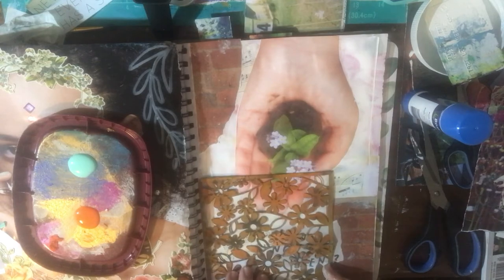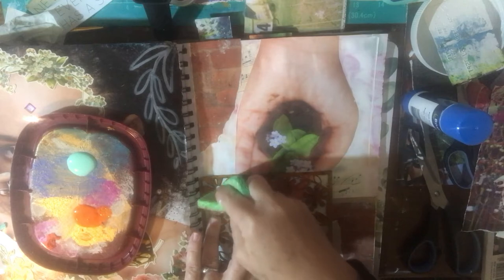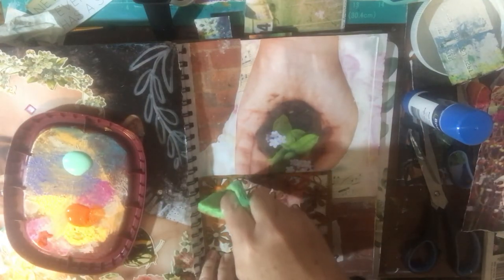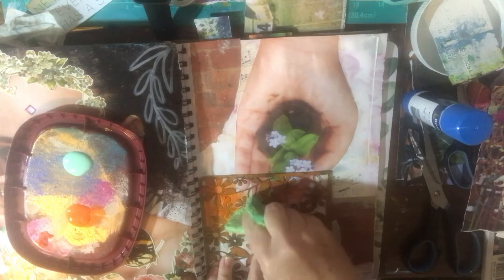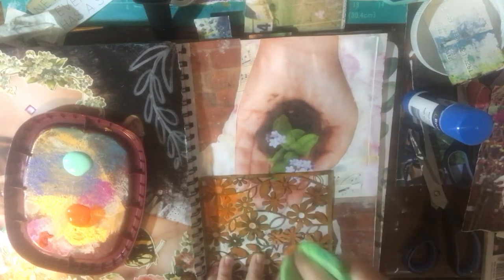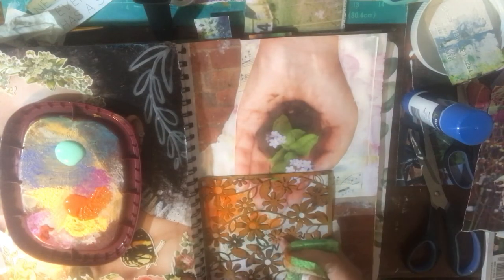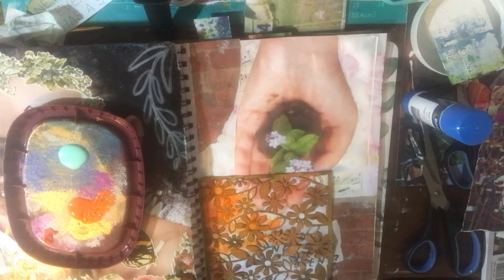We'll see how this works. Colour first. Bit of orange. Okay, let's go. I like using the sponge because it gives it a mottled look instead of a solid look. As long as you get enough on there to show up the stamp, will we go over the music paper? I think we will. Once you start, can't stop.